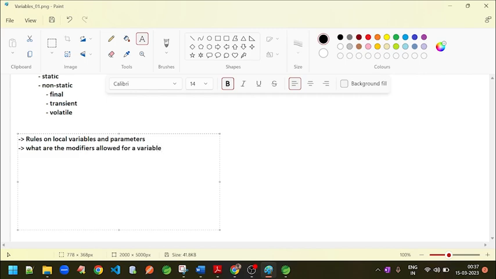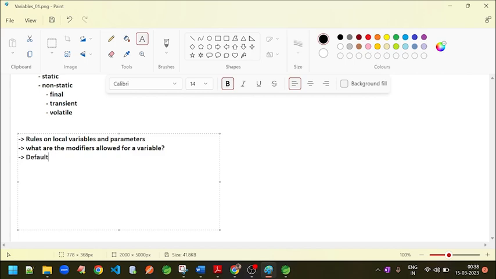This point we have already covered in the modifier session, but here also we will go through it once again so that we refresh our memory of what modifiers are allowed for a variable.